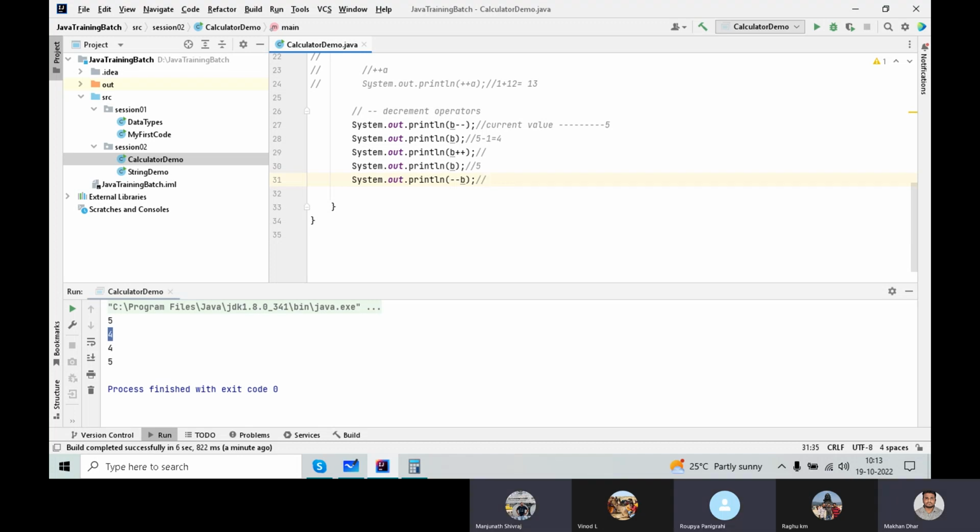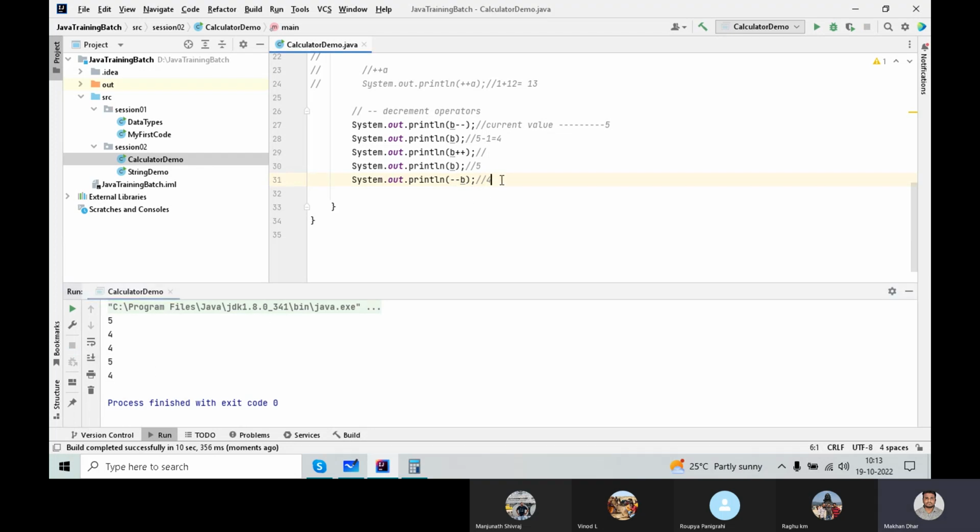Everyone is saying 4 only, right? Correct. So it would be 4 because we are going to first decrement, so immediately 5 minus 1, it will decrement and give you 4.